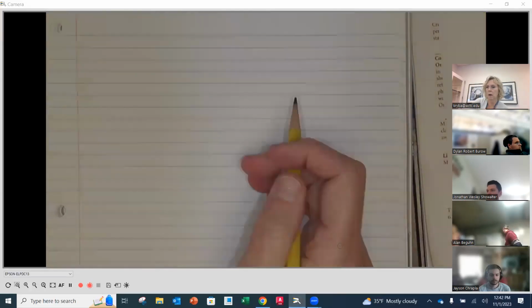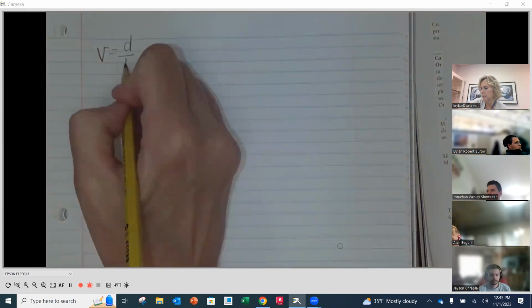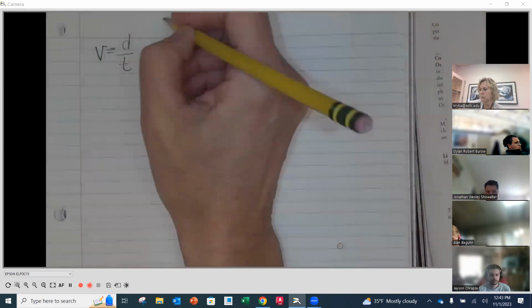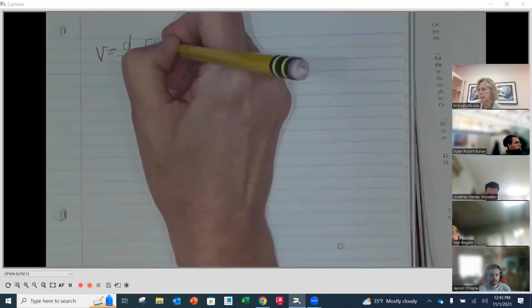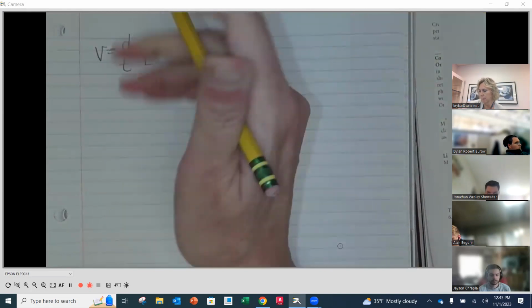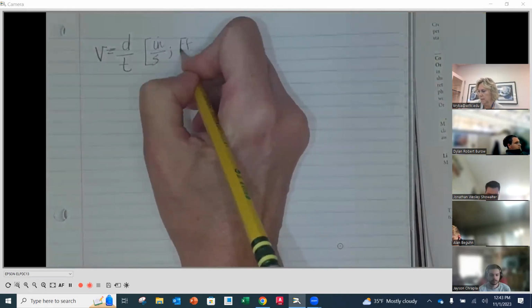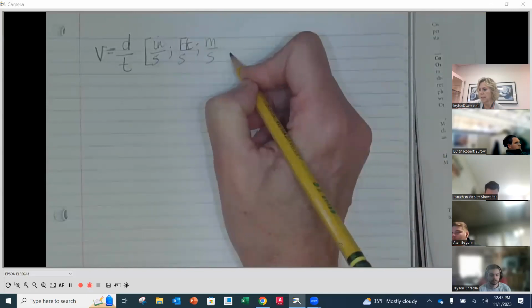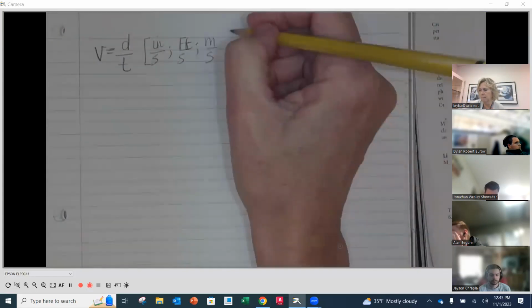And let's start an equation sheet just to organize what we have as we're going through. We already identified our straight line velocity is distance over time, either d over t, I'm always going to default to that, or r over t, same thing. D and r are the same thing. And sometimes you may see s as another way. Now, it's always important to know the units. The units are going to be, for instance, inches per second, or feet per second, or meters per second. Any distance divided by time.